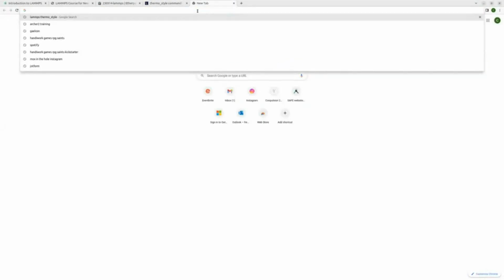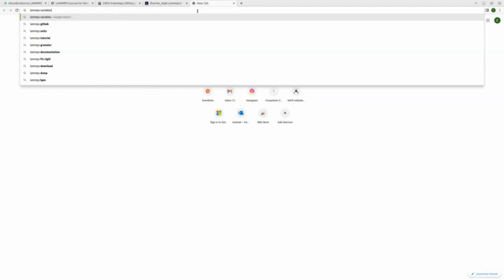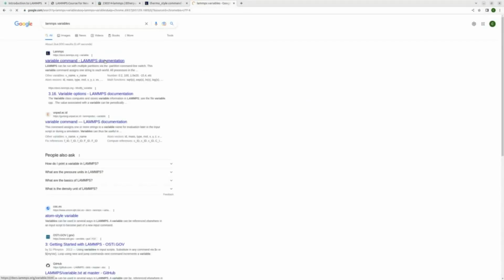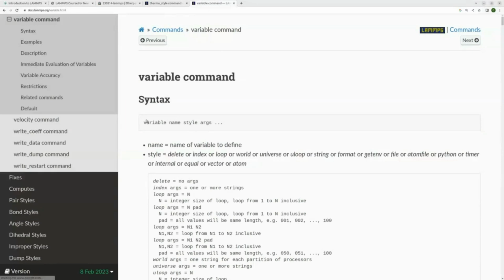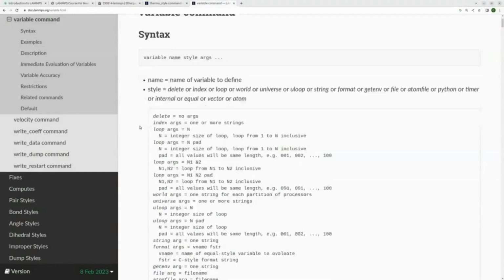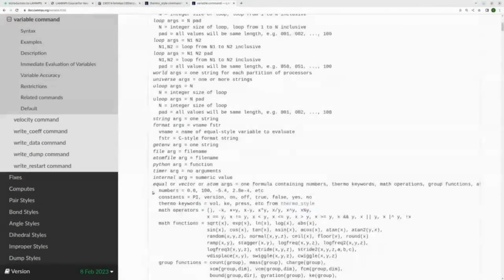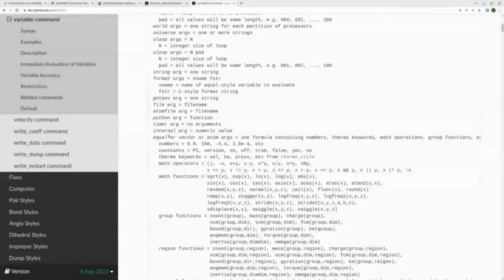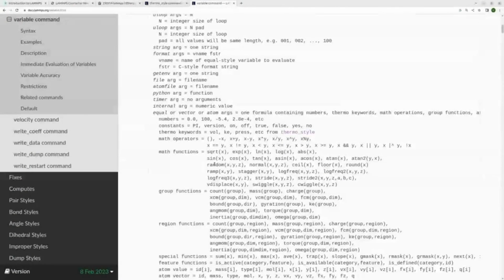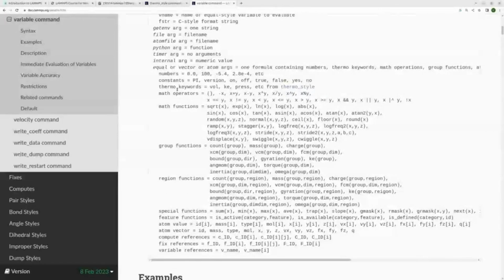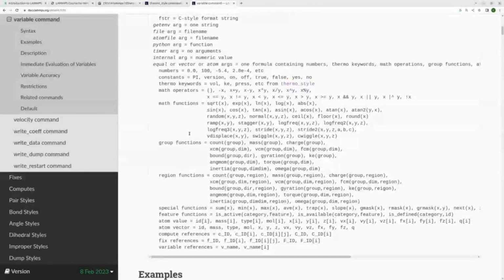In terms of the restrictions on variables, you can do loads with variables. You can define variables as equals, which is what we've done, and you can use things like mathematical functions, group functions, region functions, any of the thermostyles, so you can use volume, kinetic energy, pressure, whatever.